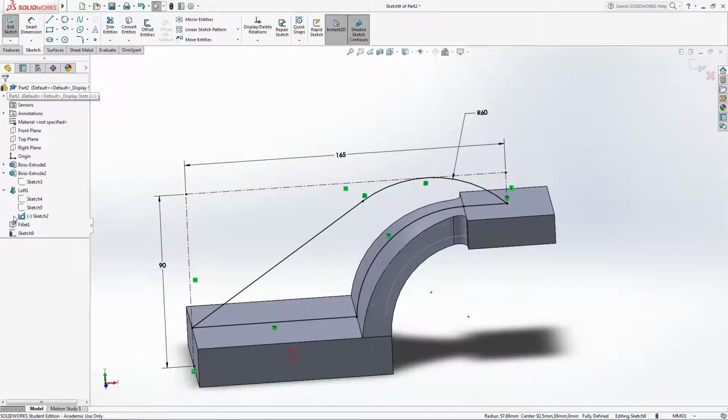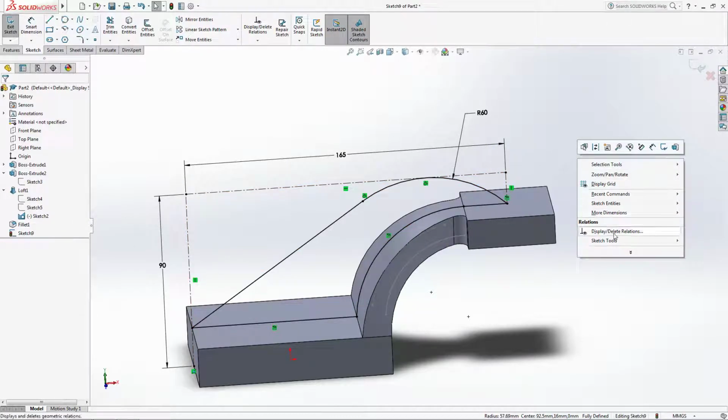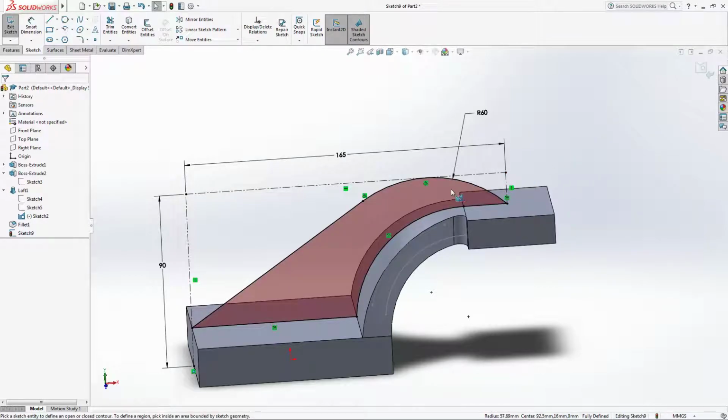So what I should be able to do, because I'm still editing sketch 9 in this case, I've made a few sketches and made a few errors, so I'm all the way up to sketch 9. I should be able to right click and hit expand the menu and hit contour select and select everything in here, and this should highlight red or orange or green or whatever it shows on your computer.